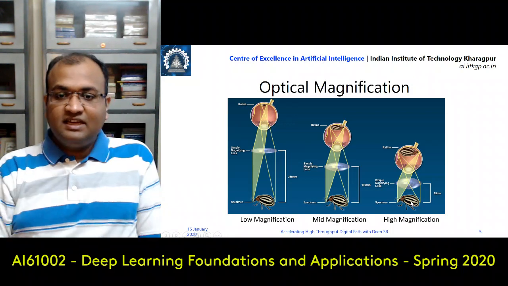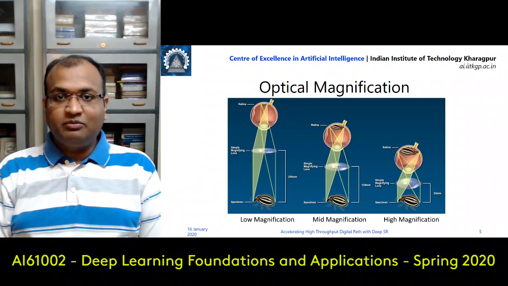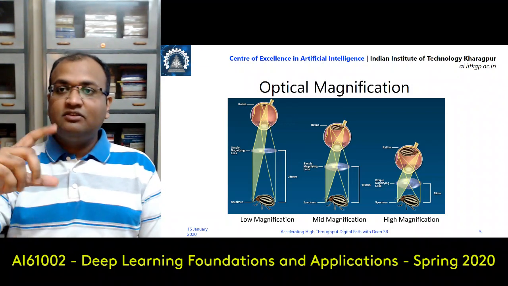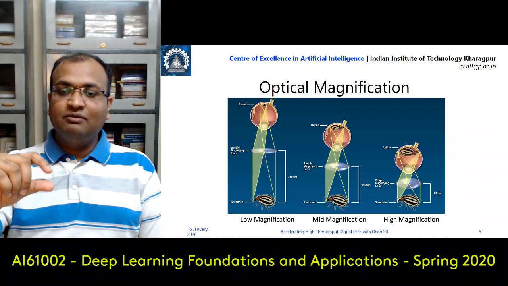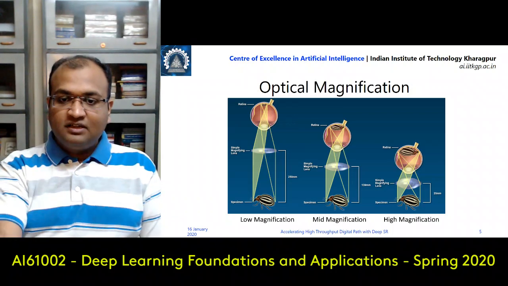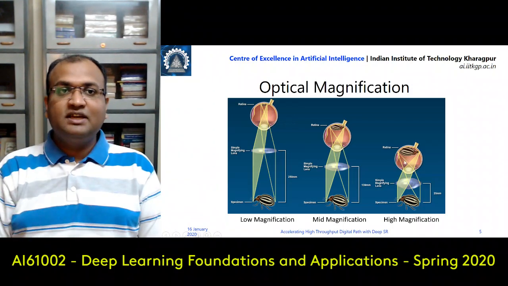So essentially there will be a limit to what I can magnify at any given point of time. And this is going to pose a real problem, because after a point, I cannot really increase the resolution in any way. On the other side, if I want a higher resolution, I will have to have a thicker lens. If I have a thicker lens, that pushes my lens away from the object, and then my total magnification is also reducing, because the size of the image which is cast on the retina is reducing.